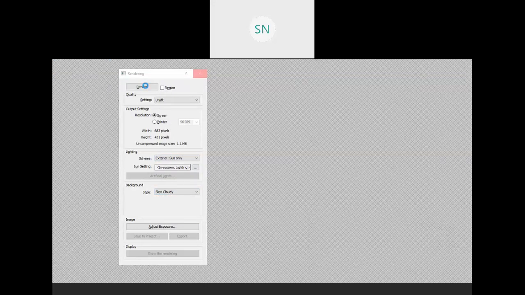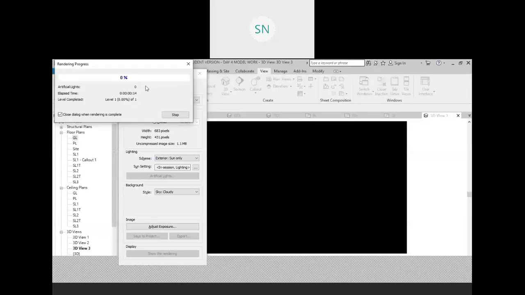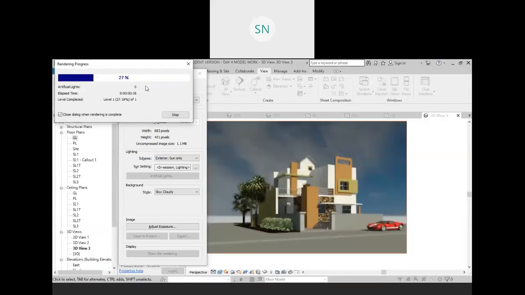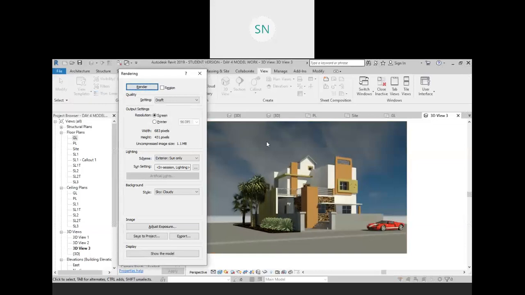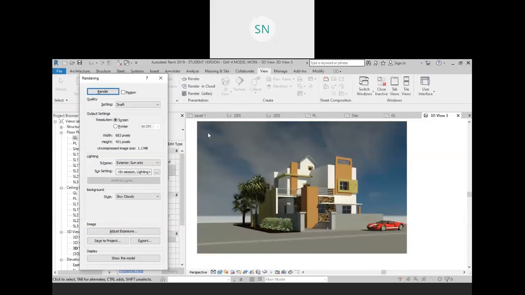Just wait for a second and you will get the output. So see, the proper background we have in the image by default, the proper sky effect, the exact material effect of everything on this car. These are the trees and these glass effects and all the reflections and everything you will get proper.